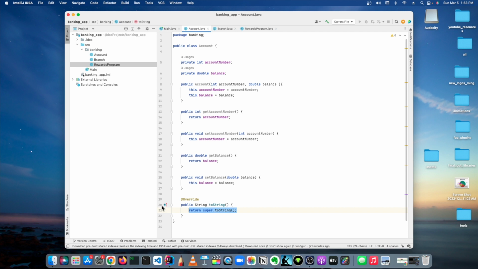So an override, just to explain a little more about that, is used to indicate that a method in a subclass is intended to override a method in its superclass. This helps prevent errors by ensuring the method name and the signature match exactly. In our class, we don't have any examples of overriding methods, but we could imagine a scenario where we have a superclass called account holder and a subclass called premium account holder. The premium account holder class could override the get balance method to indicate additional calculations based on the account holder's status.